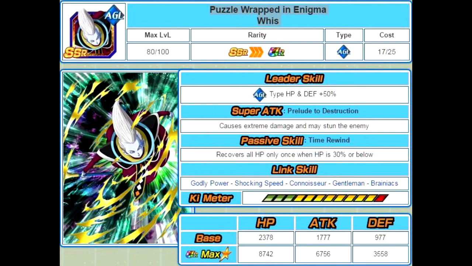He is available on the Hero Extermination Plan event, so you can grind him out there if you don't have him. I do not believe it's available as of right now, but when it comes around, even if you can only grab one of him, his passive skill recovers all health once when HP is 30% or below, so it will save you a senzu being used. Assuming it lines up good, because sometimes it won't line up perfectly for you, but just remember that passive skill and the super attack are very viable on this team.